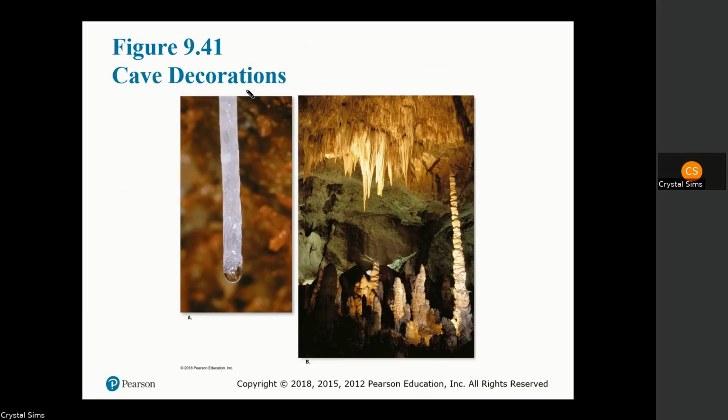So a way you can keep these straight is stalactites hang tight to the ceiling, and stalagmites might just reach up to the ceiling. And there are a lot of features that you can see, and especially in Carlsbad, we saw a lot of these when we went on the cave tour, where the stalactite and the stalagmite actually touch one another and form a column from top to bottom.